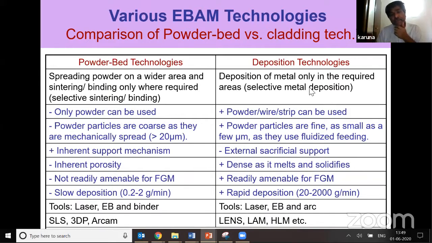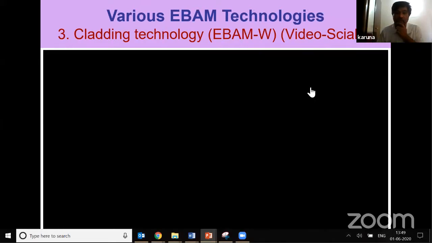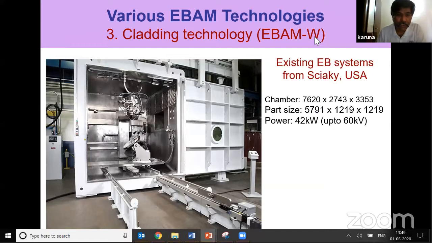We try to achieve that with the help of a five-axis motion. As you can see in this machine, you have a rotary table. So there is a C-axis and an A-axis. By tilting these two axes, you tilt in such a way that gravity doesn't come into the picture. It is appropriately tilted so that the droplets are captured. So you try to avoid the support mechanism by that method.